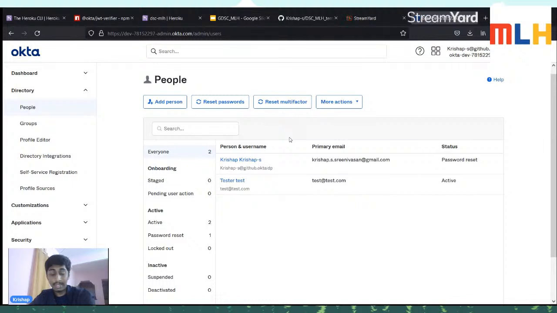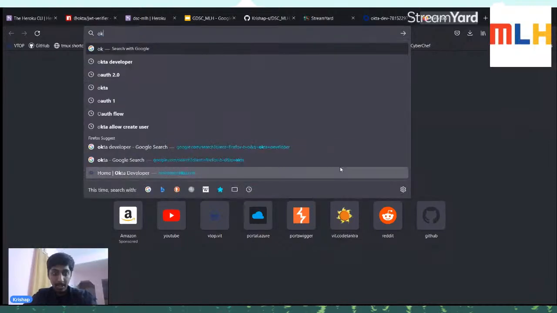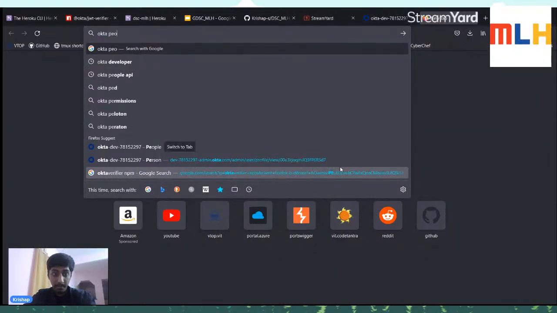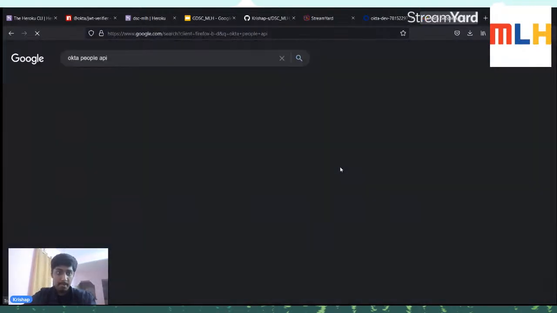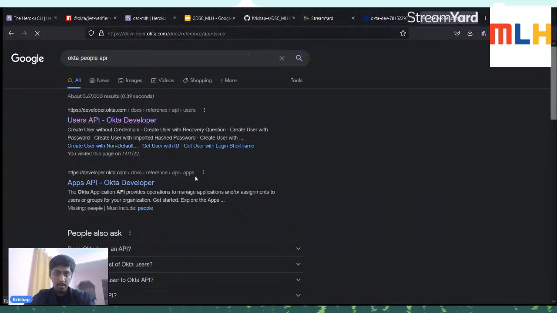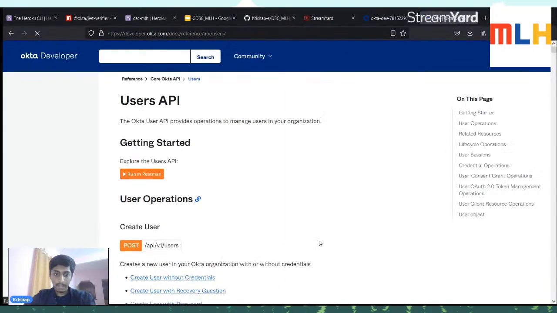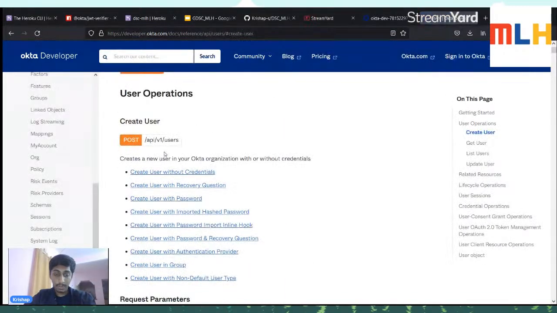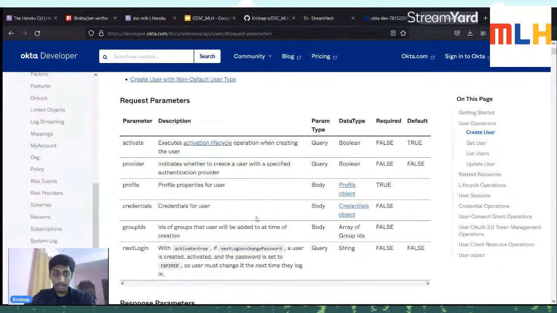You don't specifically have to create a test user from here. Okta provides an API called users API, where you can create users through an API route. The full documentation is here.